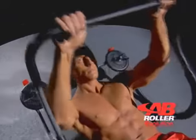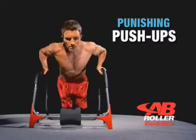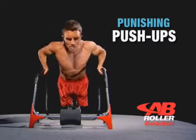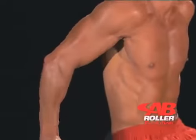But it doesn't stop there. Turn it over for punishing push-ups with an extended range of motion that won't strain your wrists. And complete your workout with deep dips to build tremendous triceps.